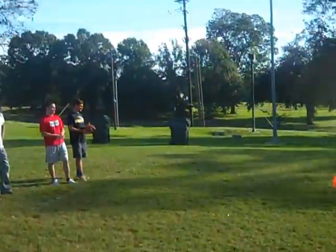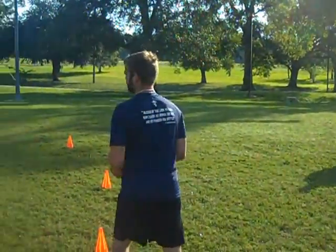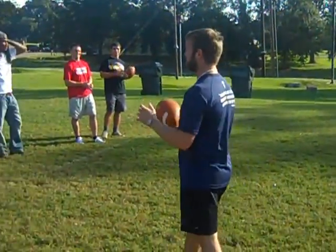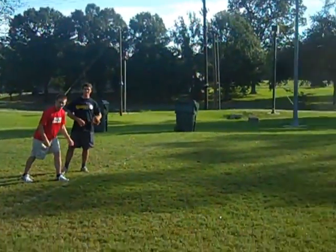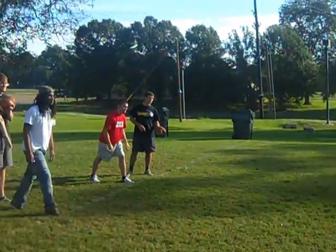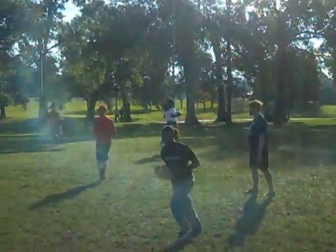It's okay if you make a bad throw, don't worry about it, you're working on catching. If you can catch a poorly thrown ball, you're going to be able to catch a well thrown ball. Everybody up? Slant route, slant route. Angle's at 45. Don't break flat down the line. Ready, go. Good job, everybody.